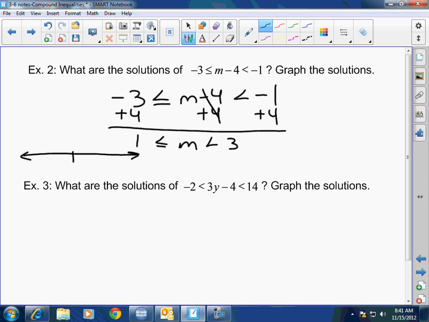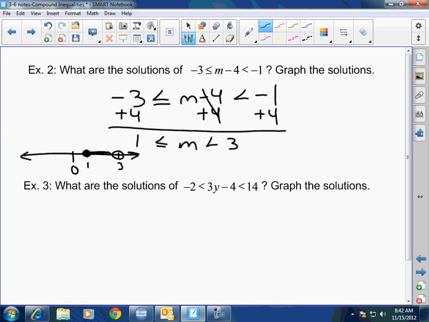And less than 3. Okay, now, sometimes people are not going to know just by looking at this, just like we had proved before. This could be an "and," or it could be an "or." So what I would do is first graph it. Put your 0, here's your 1, here's your 3. M is greater than or equal to 1, so it goes to the right, but less than 3, open circle. So is this an "and" or an "or"?